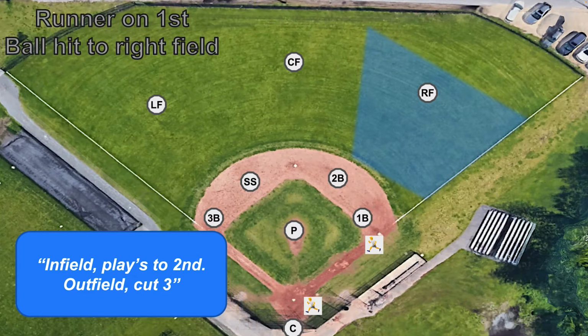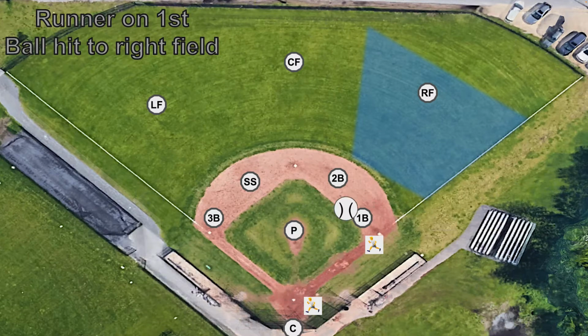That's to third base because we want to get that lead runner out at third. If it goes into the outfield, there's no play at second for that lead runner. We want to be aggressive. We want to go after him now at third base. So let's send that ball out to the right fielder. Center fielder goes as backup. This is the play to third, so that left fielder knew they need to run down to that spot. It's quite a run so that they're lined up with third.